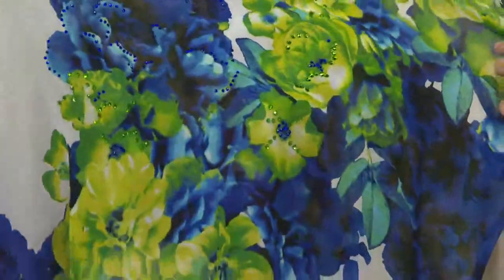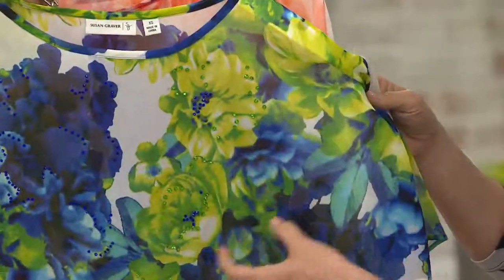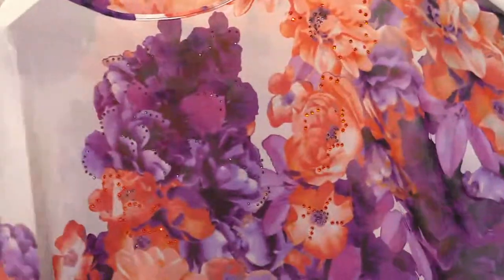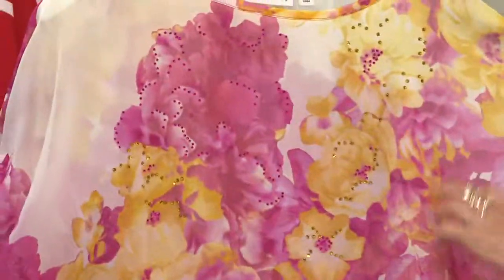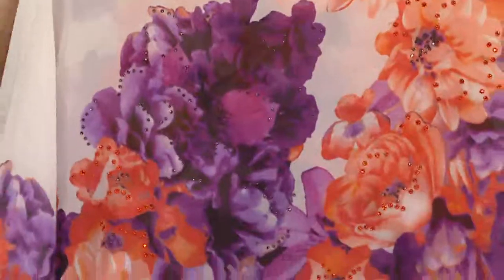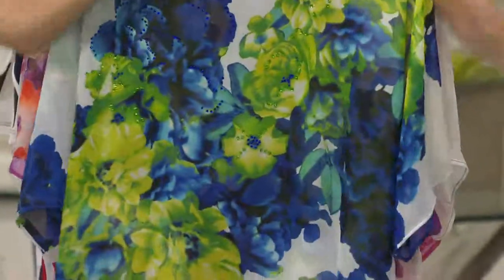Depth of color, too. Look at how many screens it takes to do all the depth of color in the greens and the blues. And I love the purple and orange. Look how fabulous that is. That's a great color combination. Isn't that gorgeous? It's a little unexpected. We love this. And then we also have it in the pink. Also stunning. And what we love about the pink, we've got the yellows in here, but again, it's not flat. It's like this gorgeous, really delicious, beautiful piece. And it definitely screams summertime beauty. It's happiness.